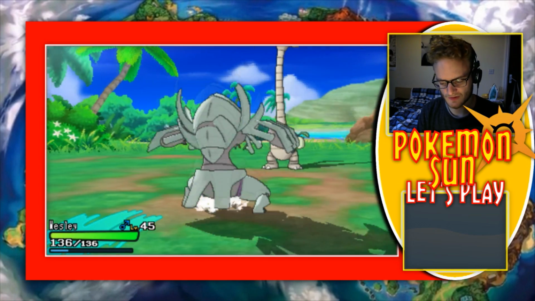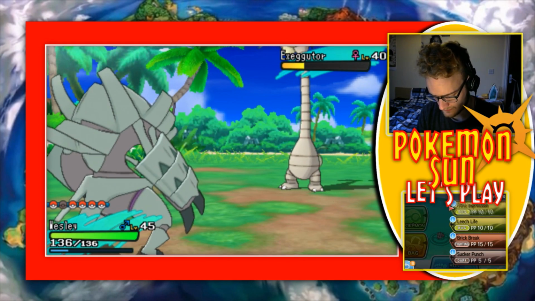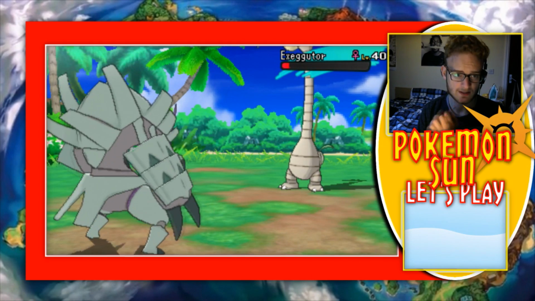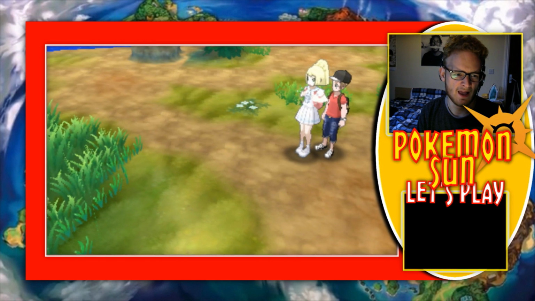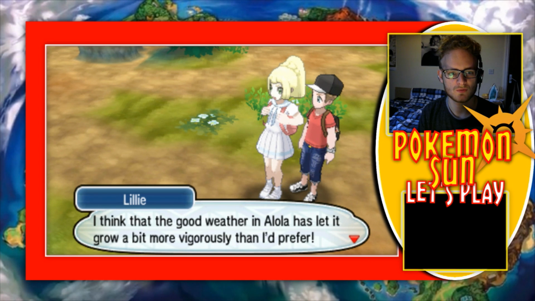I don't think Dragon resists Bug though, so I'm gonna assume that Dragon doesn't resist Bug, and we're gonna go for a first impression. Right, it doesn't resist Bug, which means that Wesley is probably our best bet for getting through this island right now, if we're gonna come up against a lot of the Alolan Executors. Phew, that was an Executor, wasn't it? I think the good weather in Alola has let it grow a bit more vigorously than I prefer.